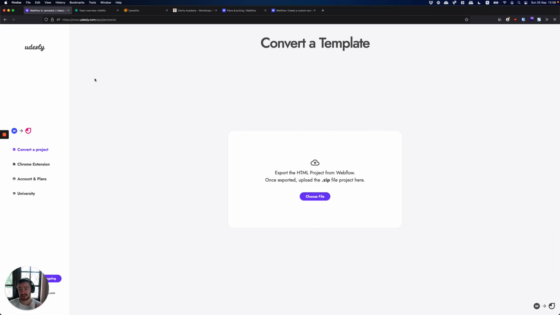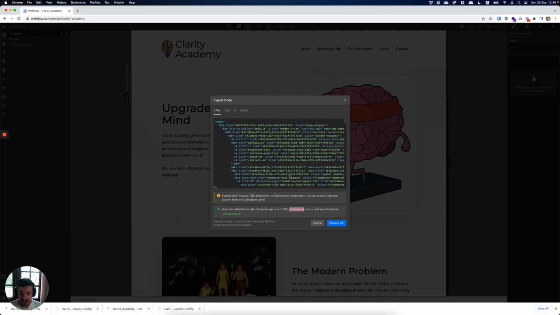And Udesly is a converter, and what it does is it converts your website into something called a Jamstack website. These are static sites, which is pretty much what Webflow is, where you just have your HTML, your CSS, and your JavaScript. You don't have any PHP code or code that's working on your website every time that you load it up. And that's why we can export this and we can pretty much host it wherever we want. But Udesly is going to give us a couple of powerful features that I'll get into.